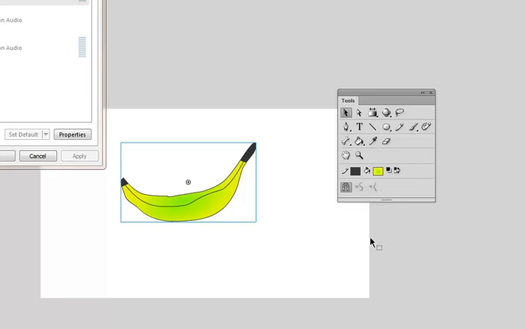Okay, so this video is the second in a series. It's going to lead us towards a basic learning application. In the first one we created some graphics using various drawing tools. Now what we're going to do is take a quick look at symbols.